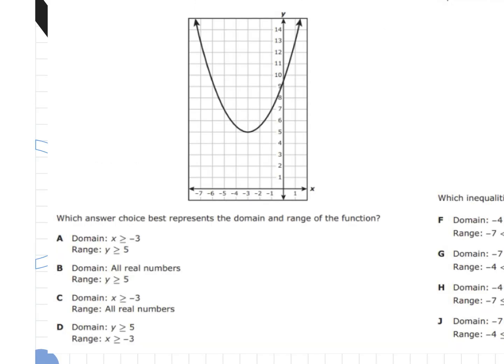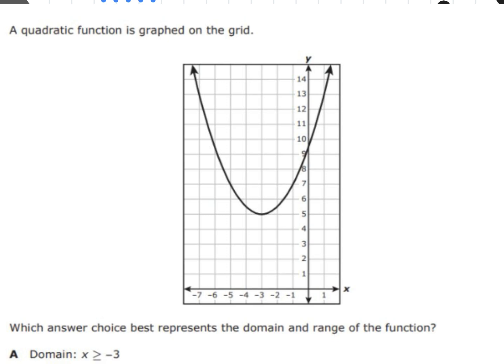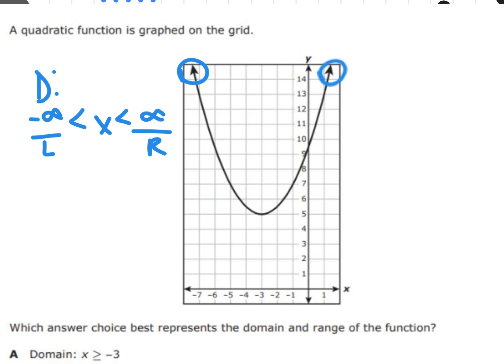Again, write your own. Now this one does have some arrows, so that's going to change things a little bit. Domain, something less than x, less than something. But if I have arrows, is my domain stopping? Do I have a low number and a high number? I mean, technically it's negative infinity to positive infinity, but we're not going to see it written like that, are we? If it's all of the numbers, what do we write? We write this little R, right, which represents all real numbers. So there is not an end or a beginning.